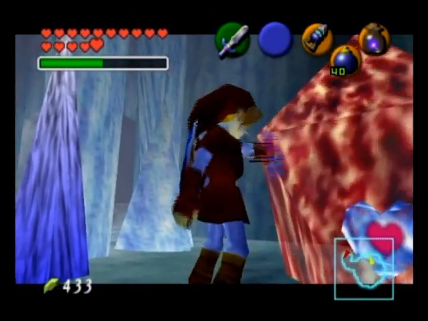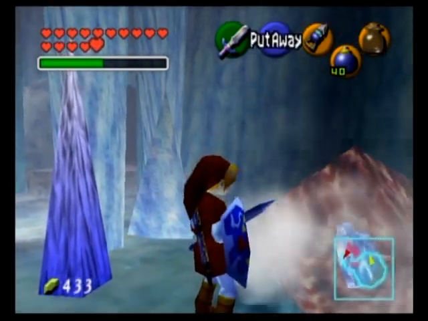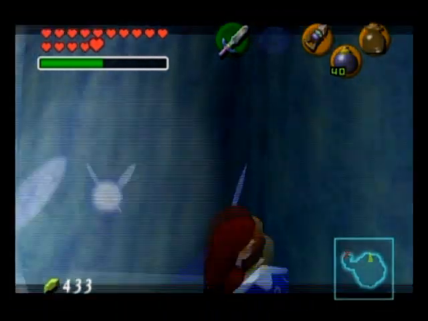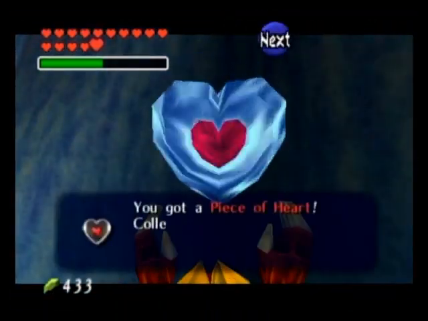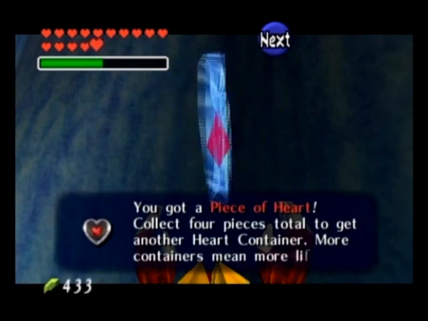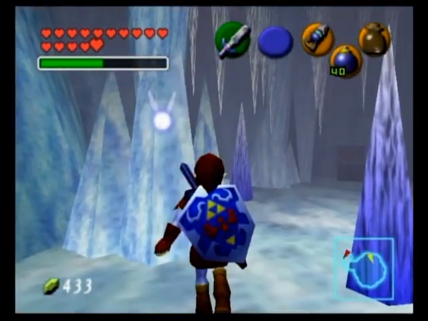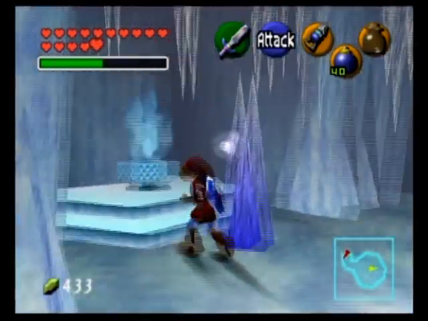Anyway, this red ice contains a heart piece, and I believe it's the first time in any Zelda game that a heart piece is inside a dungeon itself. Well, a mini dungeon, but yeah. Anyway, folks, got a heart piece. Hooray, everything's alright. And now collect some blue fire for the road.